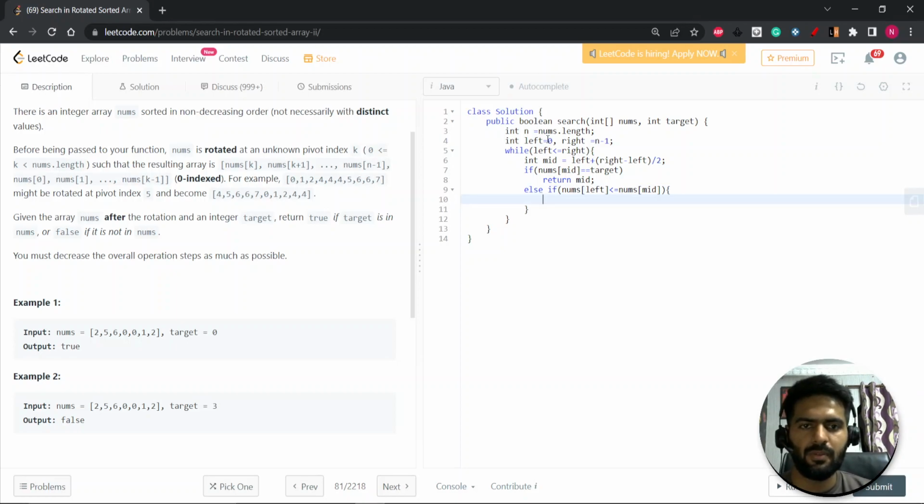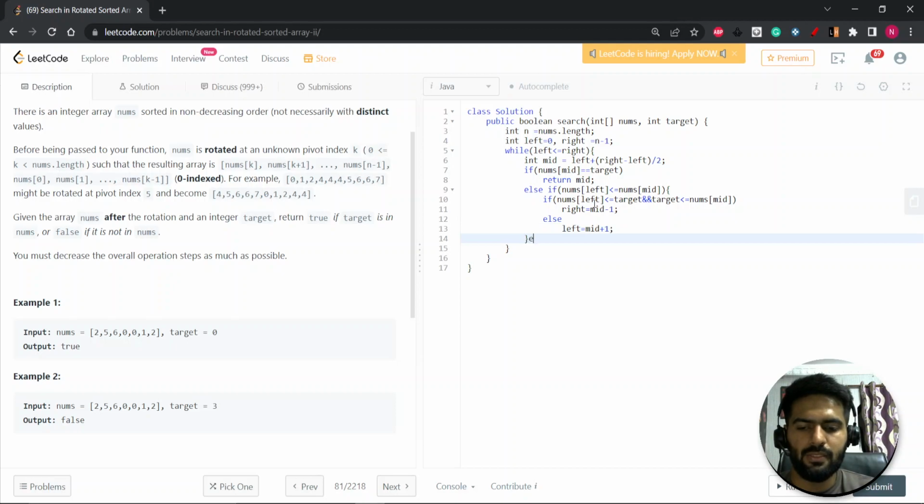Check whether your target is in the first interval: if nums of left is less than or equal to target and target is less than nums of mid, then update your right to mid minus 1, else you have to update your left, as it is not present in this range.